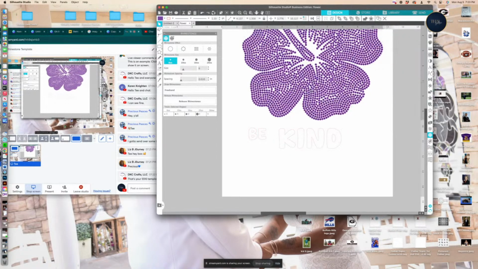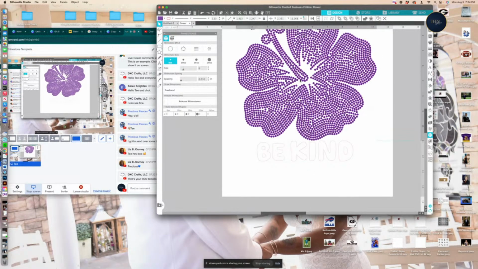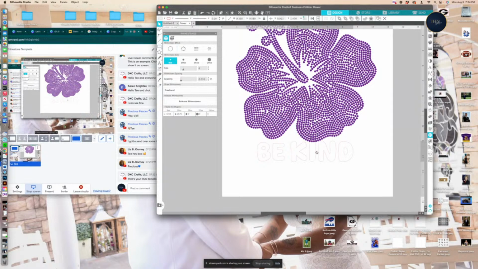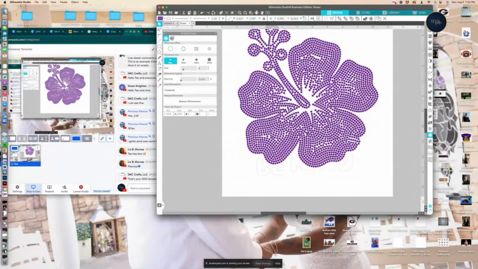I'm going to have to move this back over. Let's move this down some. I'm going to give it some color in a minute. I'm just trying to get this size, or at least on the screen where y'all can see it.